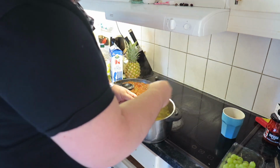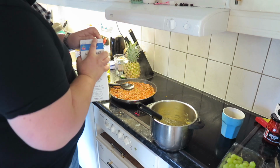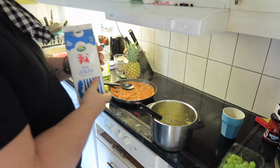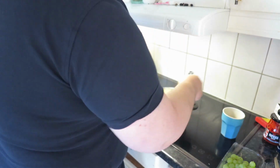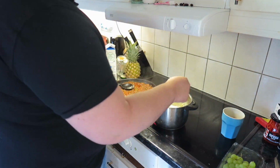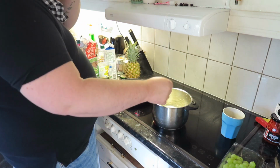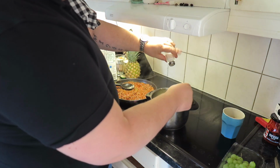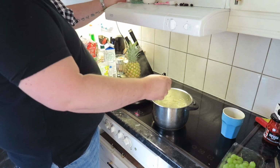But don't burn it on the plate. Just stir so it's even. Then you take the milk. And just little at a time on the plate. And stir all the time. It will thicken when it gets warmer. It will thicken, but you have to put some salt and pepper in it, otherwise it won't taste anything. And just keep stirring all the time.